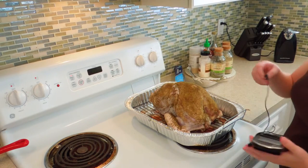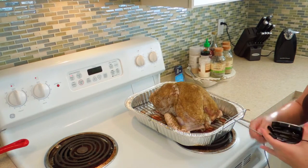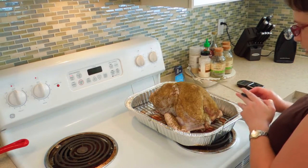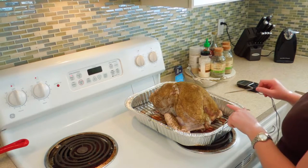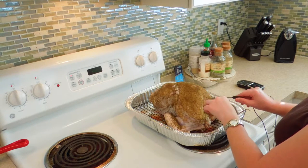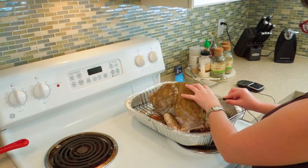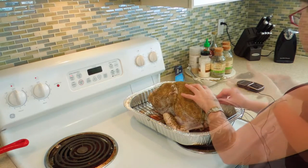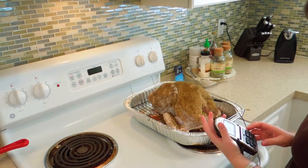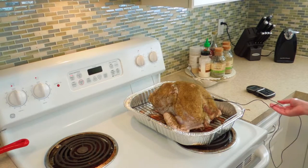Next, we need to get our handy dandy probe thermometer, and we're going to unwrap the wire, and we want to put it into the breast pretty deep along the ribs, but without actually touching the ribs. Now, all we have to do is set the timer for 30 minutes. See, 30 minutes. Okay, we just hit 500, so time for the turkey to go in the oven.